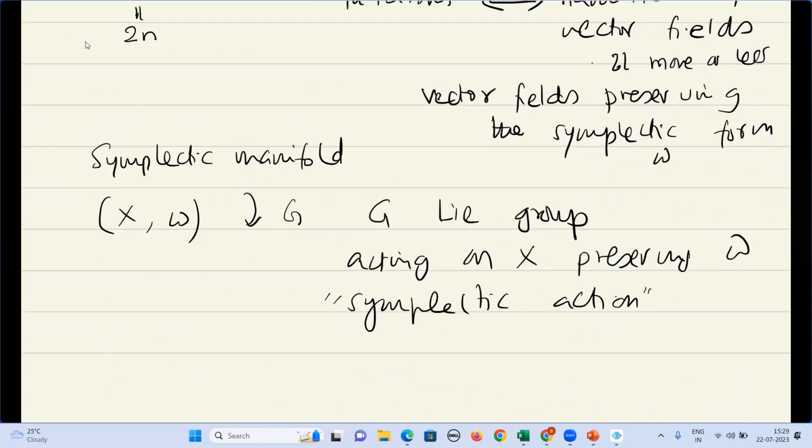So the general setup under which the Duistermaat-Heckman and convexity theorems hold is when I have a compact Lie group, I should have said compact there, acting on a symplectic manifold, preserving omega, and such an action is called a symplectic action.